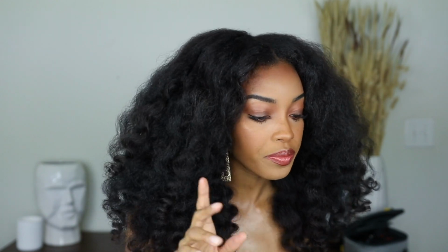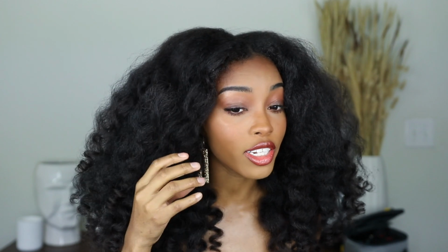But yes, let's see what else. So sad that the Sephora Pro Palette, this palette, I love it. I literally just bought it less than a year ago, or maybe a year ago, and it's no longer on their site. Maybe it was a limited edition or something, but this palette is bomb. I achieved a super cute, gentle smoky eye, and was able to bronze my face. That's what I use for highlighter and a little bit of blush.